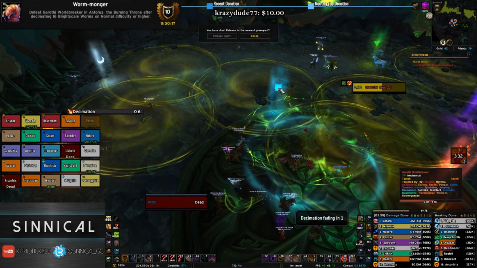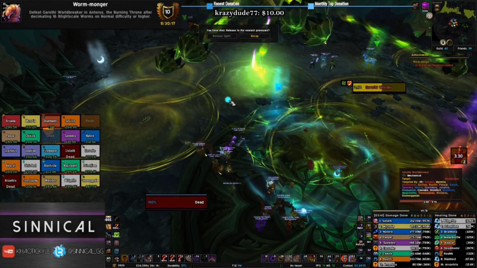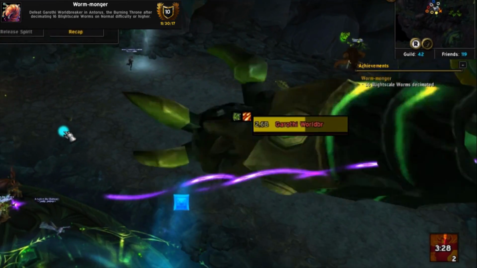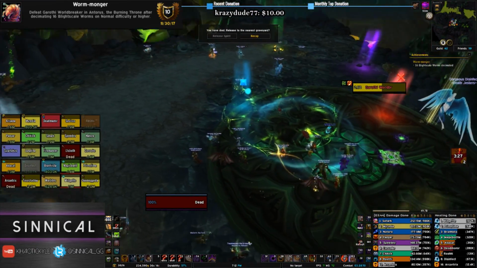And finally, after you kill the 16th worm, you can track the achievement. It goes from red to white to let you know that the achievement is completed. And after that, you're going to be able to go ahead and kill the boss, finish it up and get your achievements.